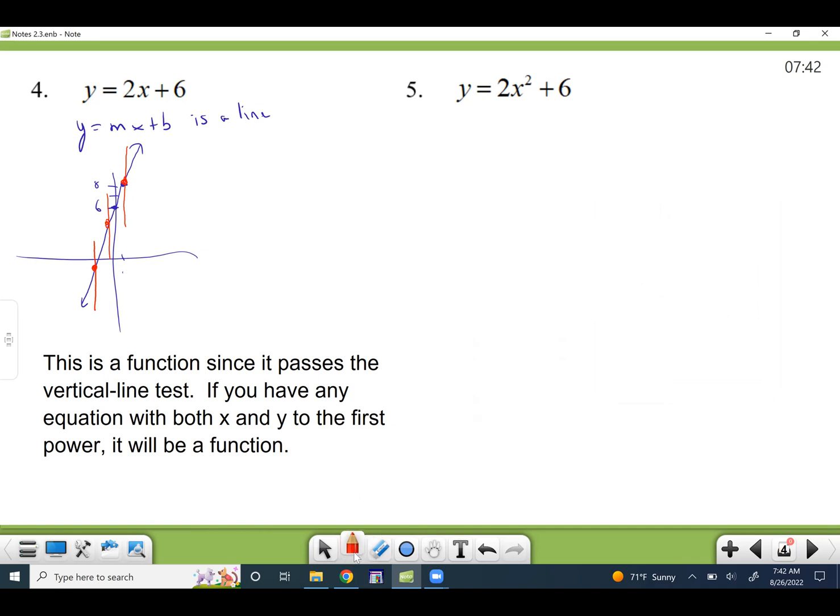But for right now, just accept that if the vertical line touches once, it is a function, okay? All right. And another way to think of it is when you plug in an x value, are you going to get 2 different y values? Don't see that happening, right? No matter what x value I plug in, I should only get one answer out. Okay, so I'm going to write that down.